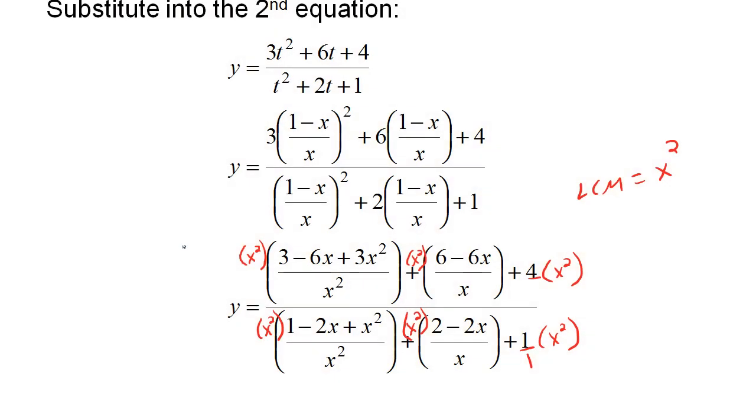Let's see what that looks like. When I multiply by x squared over x squared, that's the same as multiplying through every single term on the top and the bottom, numerator and denominator. So what happens here is this x squared cancels this one, this one cancels one of these, and I just have an x left. This one cancels one of these, and I just have an x left, and this one cancels this one. So now all of my denominators are gone, so I'm just going to look at what I have for the numerators.